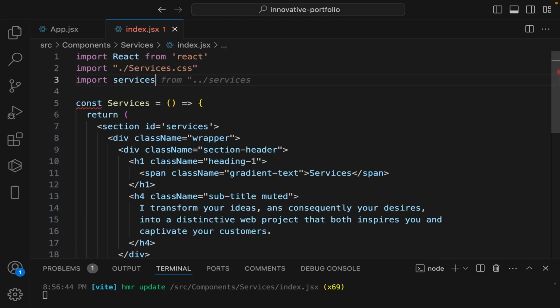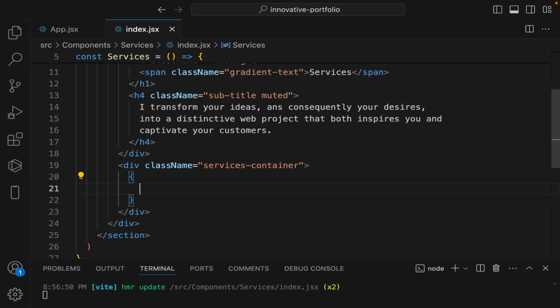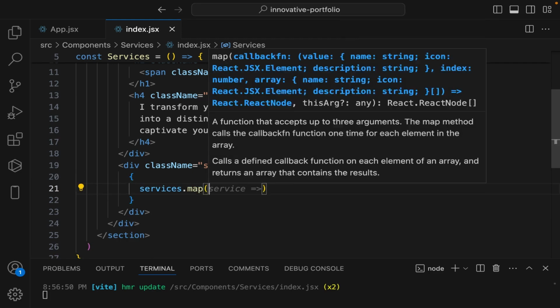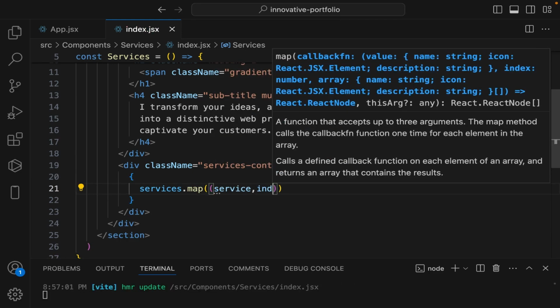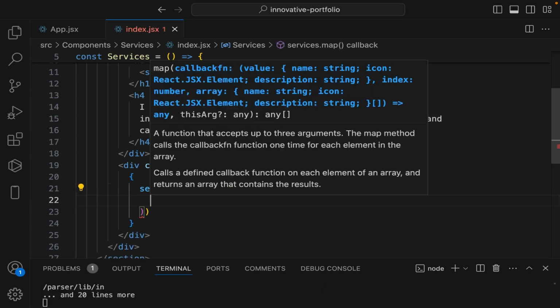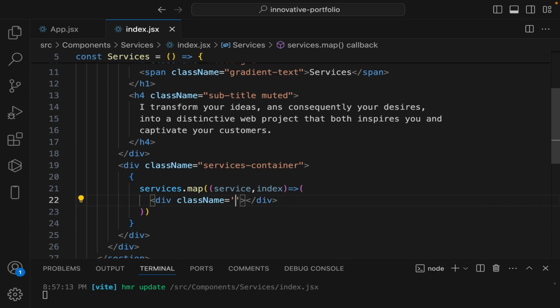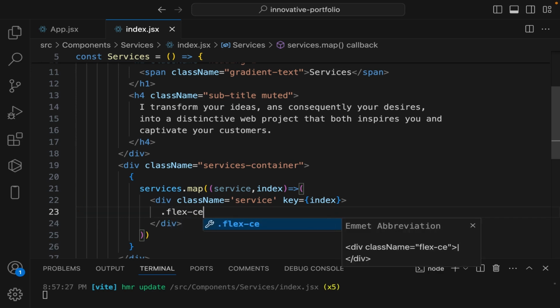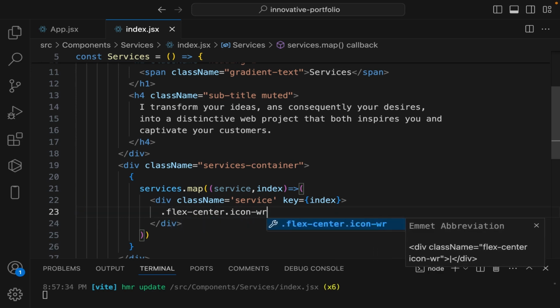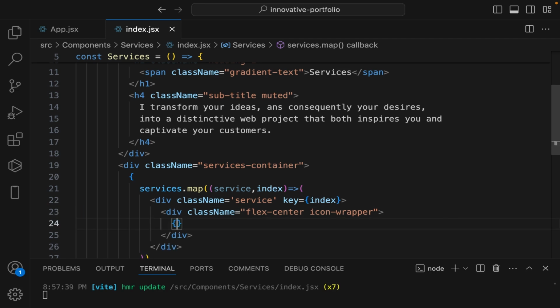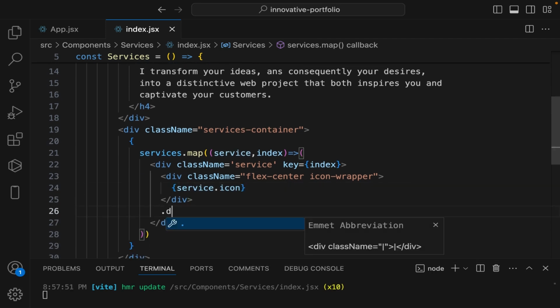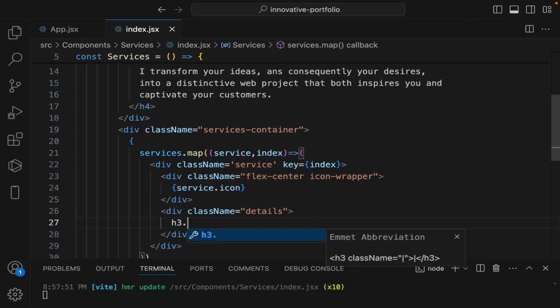Let's import the services from our sources file. And we are going to loop through it here. Let's return this div and give it a class name of service and a key of index. Icon wrapper. Let's say service.icon. And also let's add h3 with service.name.